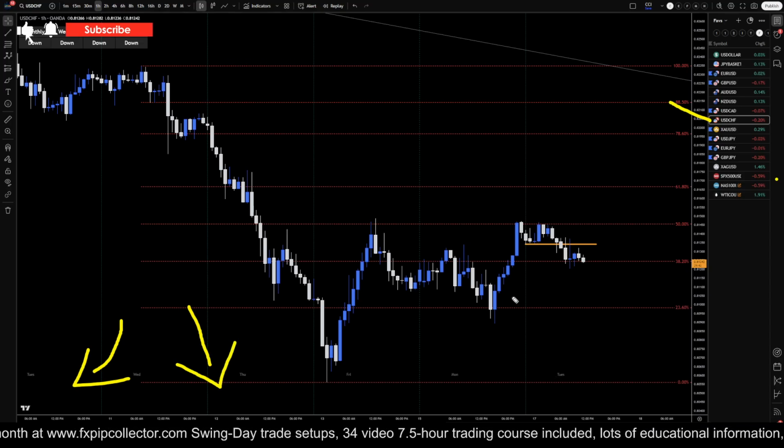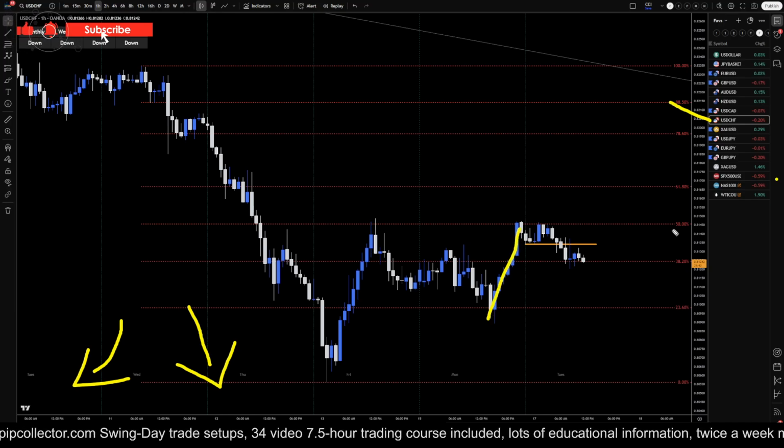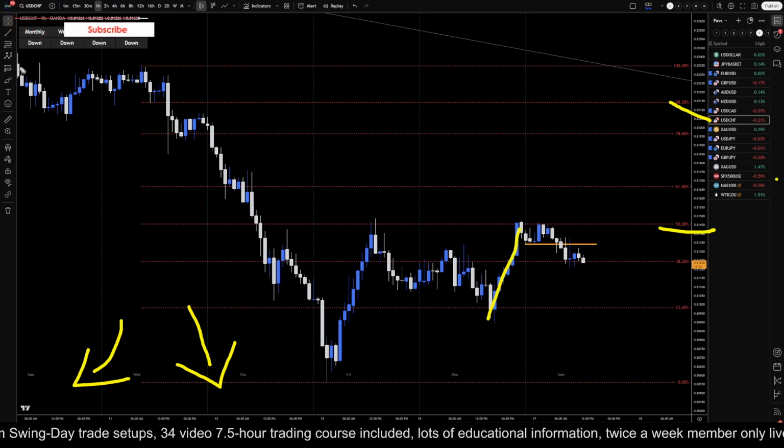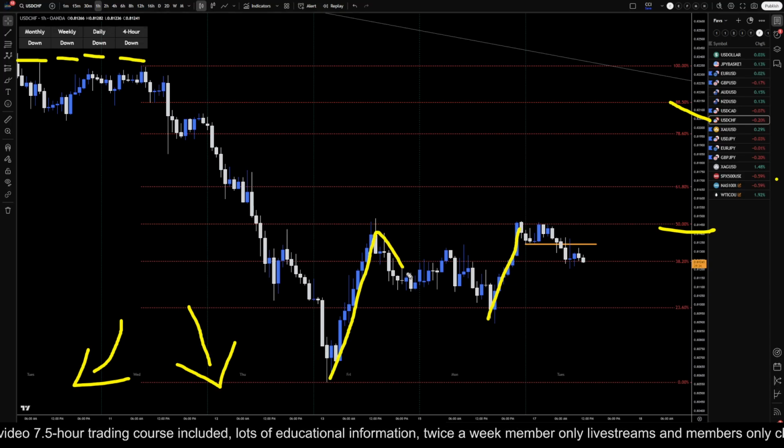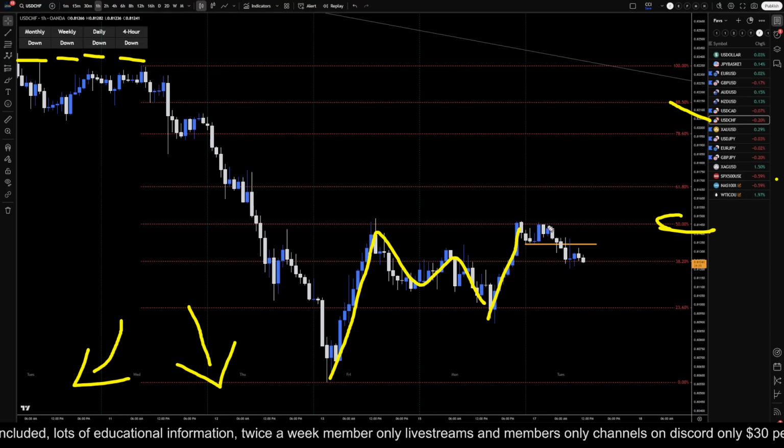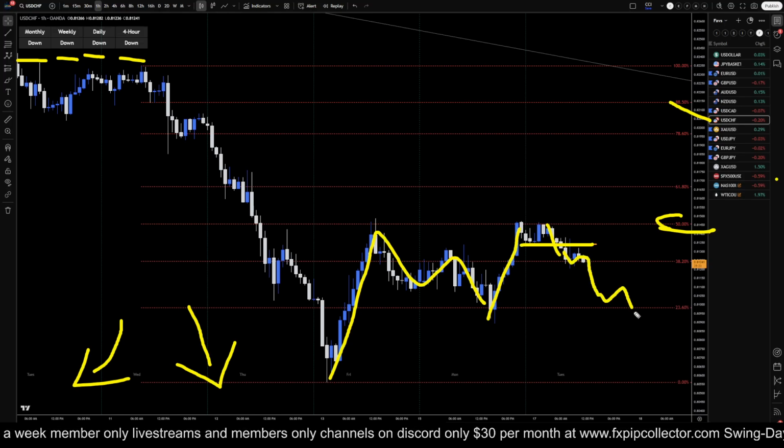So otherwise, yesterday we did end up pushing back up to the 50% Fibonacci retracement. And because the trend is down on every single higher time frame, this is exactly where I would have been looking for a short: three waves up, Fibonacci bounce, nice engulfing move to the downside, nice break to the downside. Now the trend is down and I'm always leaning towards the higher time frame trend.